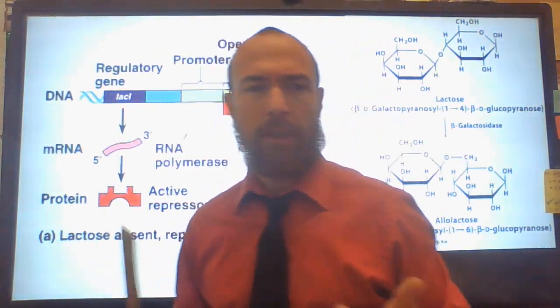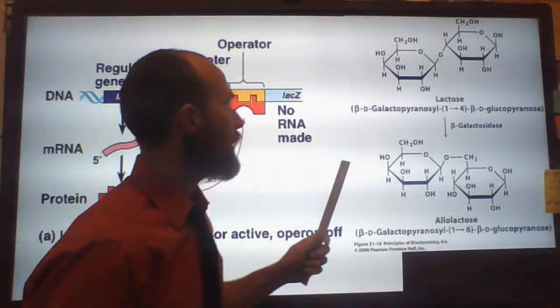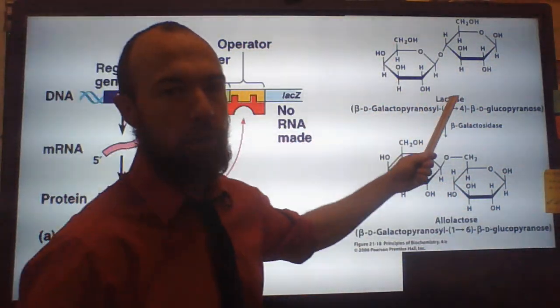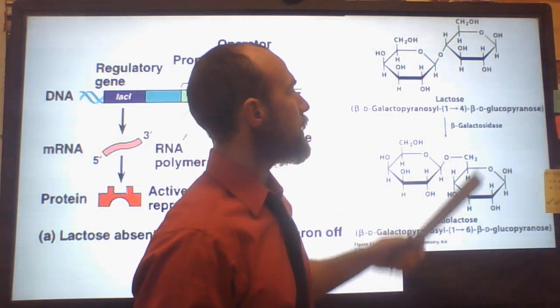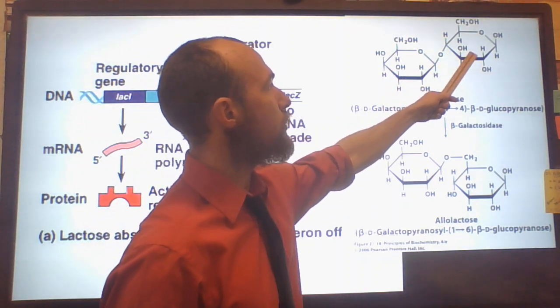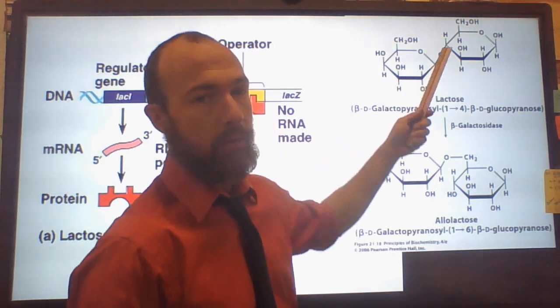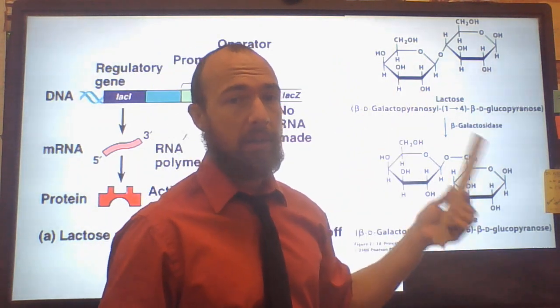All right. So this is the lac operon here, AP Bio level. We have lactose, a sugar in milk that has two hexagons. The one hexagon is galactose, the other one is glucose, and they are linked together with an ester bond. That's an oxygen bond right there. Okay, that's how lactose comes. That's in milk, that's in mammals.